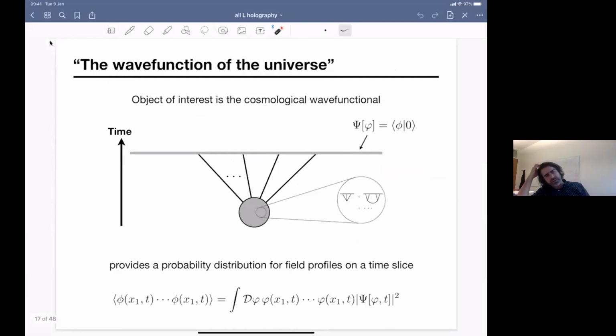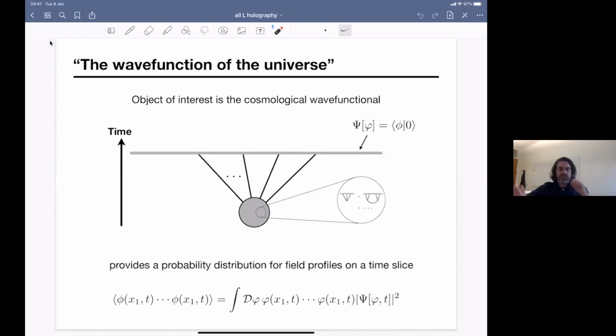Okay, so before talking about the singularities of the object I'm interested in, I have to actually introduce to you the object that I'm interested in. So fundamentally, the objects that we observe are correlation functions, but I'm instead going to focus on a slightly more primitive object, which is basically the cosmological wave function. And you can think, roughly speaking, of this as being like the state of the quantum field theory on this late time surface. And if I have this object, I can compute any correlation function I want. So it's sort of like a slightly more primitive object than a correlator.